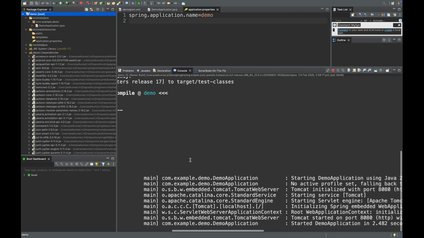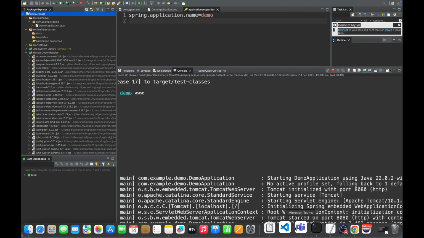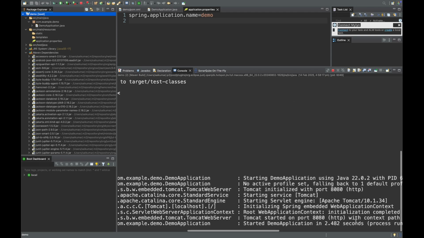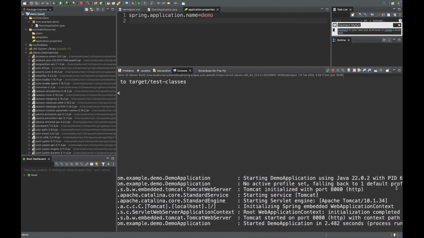Here, if you see, Tomcat started on port 8080. If you see this, we have started our application successfully. So right now our application is running on port 8080. So we successfully started our server on port number 8080.